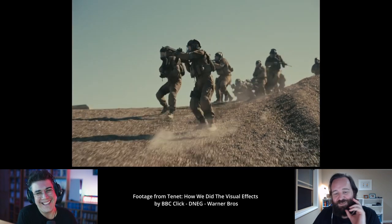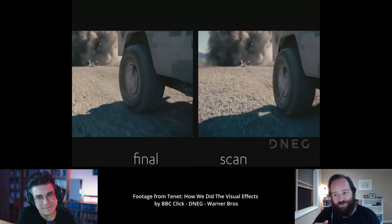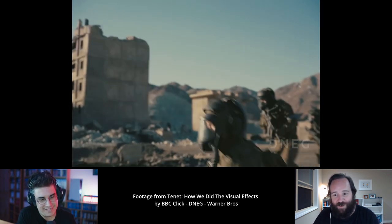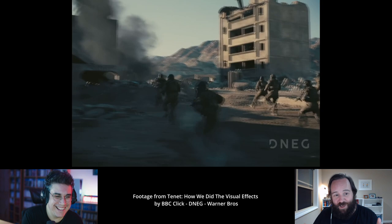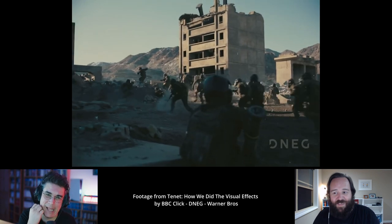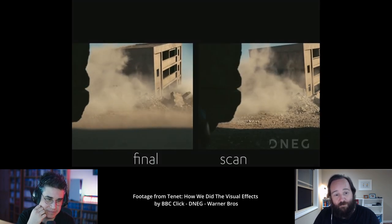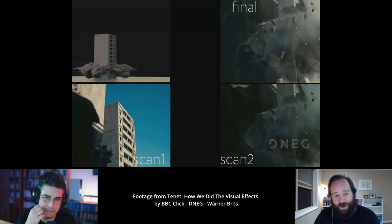Yeah. So for these buildings where one, the top explodes and one, the bottom explodes, because we've got two things happening, one team's inverted, they built two one-third scale miniatures, which I guess people are calling bigatures. They filmed them in natural light. They filmed them filming this thing. They're not miniatures anymore. And then, this is the gold standard DNEG compositing stuff. Oh yeah. Where they're also matching simulations for the explosions, and matching practical explosions.